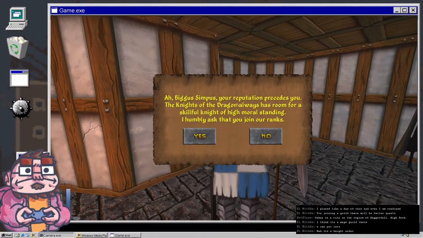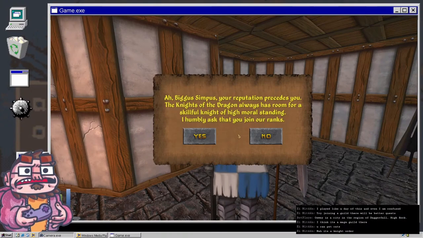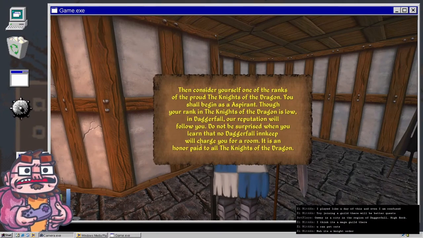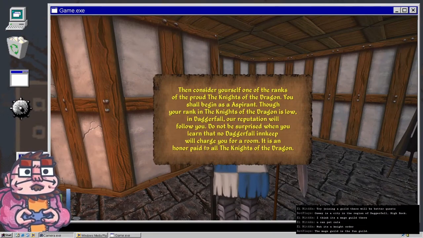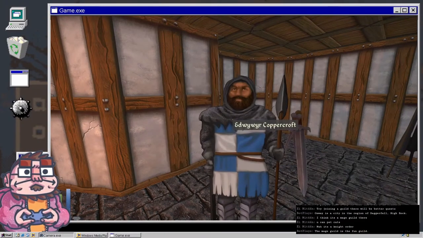Join guild. Your reputation precedes you. The Knights of the Dragon, always has room for a skillful knight of high moral standing. I humbly ask that you join our rank. Sure. You shall begin as an aspirant. Though your rank in the Knights of the Dragon is low in Daggerfall, a reputation will follow you. The Mage Guild is the fun guild. Do not be surprised when you learn that no Daggerfall innkeep will charge you for a room. Nice.